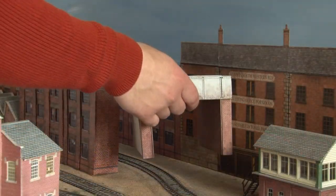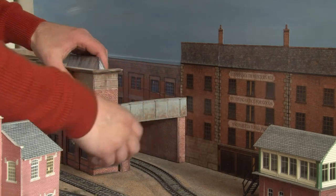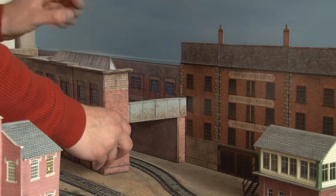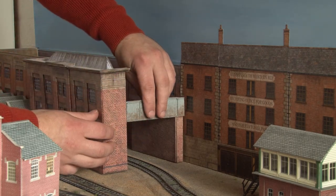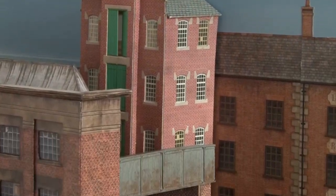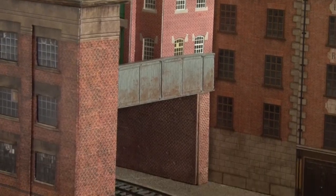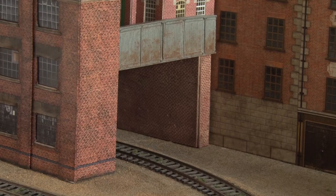I also had a go at scratch building a bridge just to cover the entrance to the hidden siding, mainly because I couldn't really find anything that fitted the space available. It's mainly made out of cardboard, but then I've overlaid Will's brick sheets, which have been painted and made to look a bit more grubby. And then for the bit that goes across the top, I've cut down the side of a Pico girder bridge, and then again I painted that and made it look a bit rusty. For my first attempt at scratch building, I don't think it's too bad, to be perfectly honest.